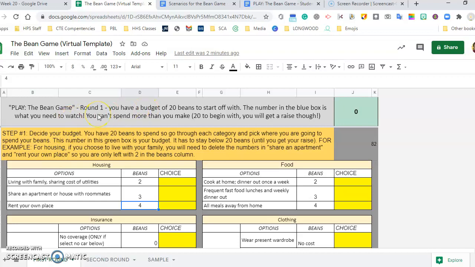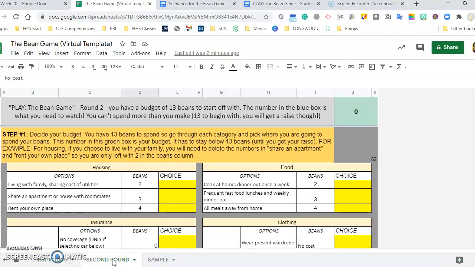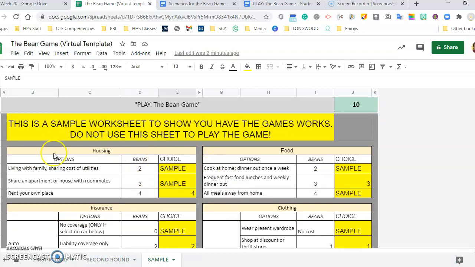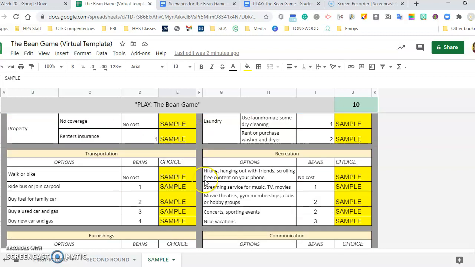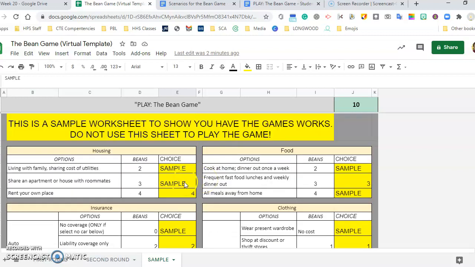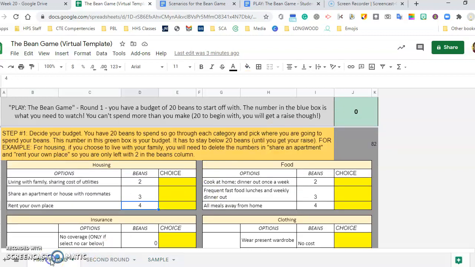So you've got 2 rounds you're going to play, and you can see down here at the bottom, you have the first round sheet, then you have the second round sheet, okay? This is a sample sheet to give you an idea about how it works, but I'm going to show you how this is going to happen.